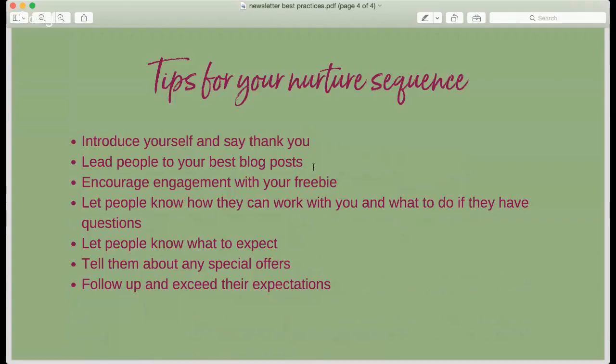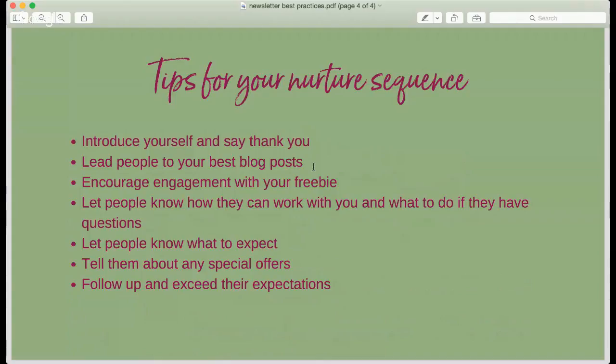And then I'm encouraging engagement with the freebie. So again, that's something that is really related to the short attention span that we now have. Very often I see, and I do this myself, of course, people sign up for freebies and then never actually use it because it's been free, and so there isn't really an incentive to do so. And again, we're all leading really busy lives. So I would really say have some kind of incentive for people to actually engage with what you're giving them. And that could be, ask them some questions about it, follow up, let them know exactly what difference it can make in their life.